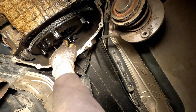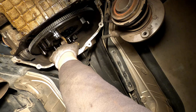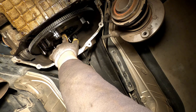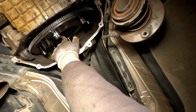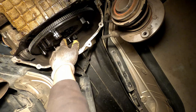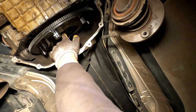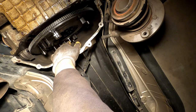So this is what it should look like. As you can see, the flywheel is actually flush with the little lip that you can see in the back of the crank. Well, it's almost flush, but anyway. So now I'm gonna go ahead and undo these, put some Loctite on them, put them back on.